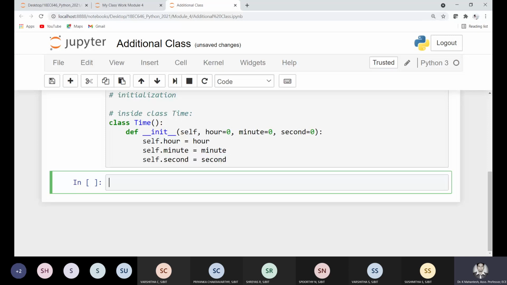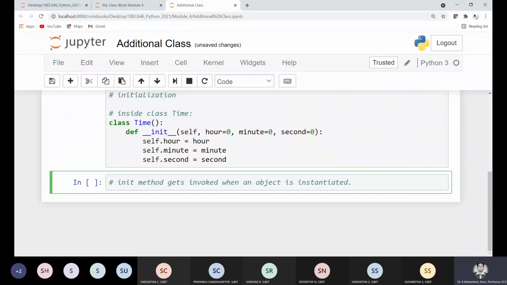What is the definition of this? The INIT method gets invoked when an object is instantiated. I repeat, it's invoked when an object is instantiated.